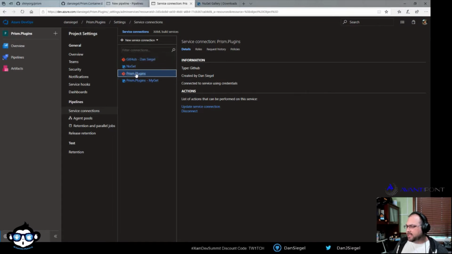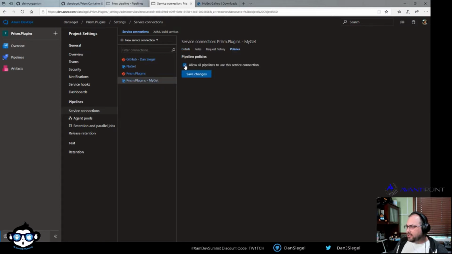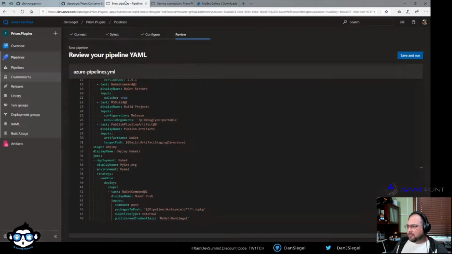No, that's a Git. So actually the one I need in here is this Prism plugin is my Git. So it's a good thing I'm checking this, right? And then what you'll want to do is come over into the policies and make sure you have allow all pipelines to use the service connection set to true, or just check marked, whatever. So we'll change that one.